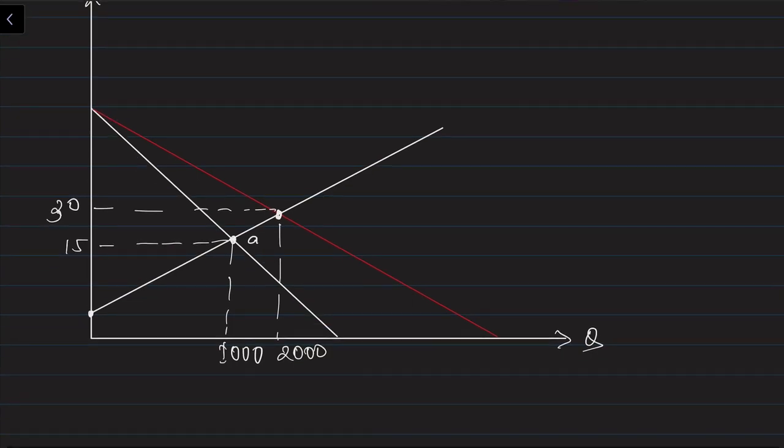Now again you can see here that there is an increase in demand by those students when they enter the market, and there is an increase in the supply as well. So the increase in supply is simply the difference between these two, which is 1000. So supply has increased by 1000.